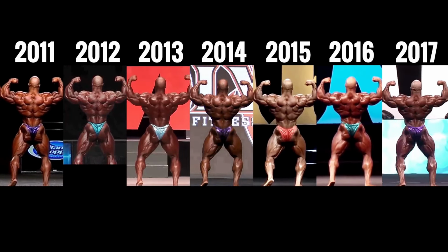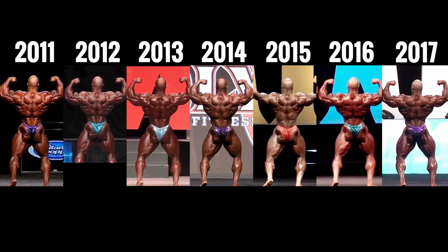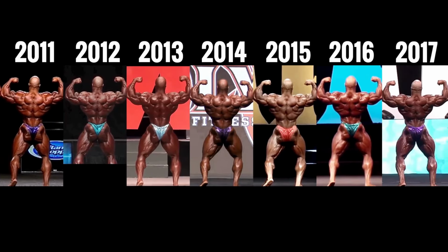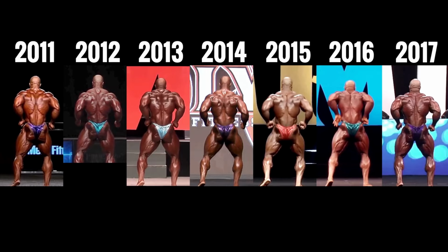However, I prefer his 2011 execution when he didn't lean too far back. I understand why he did that later to hide his narrow shoulders, but for this pose, he didn't need to since he looked so good in 2011, but that's just my opinion. The Christmas trees, baby please, always looked incredible for Phil.